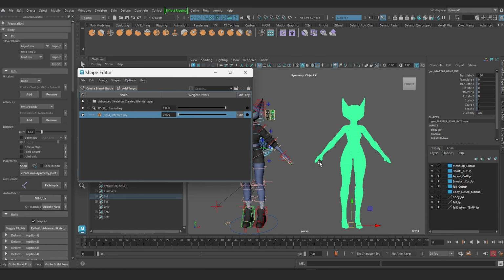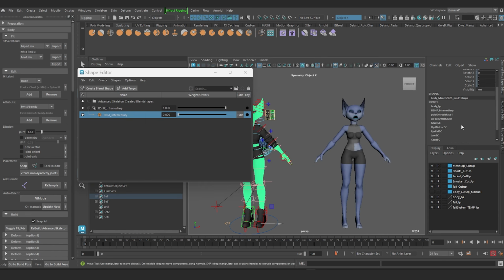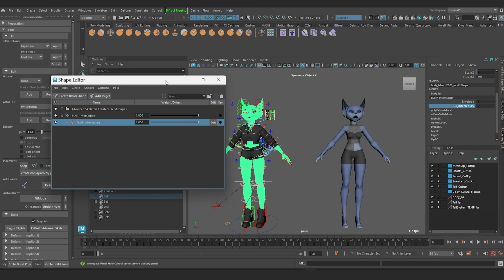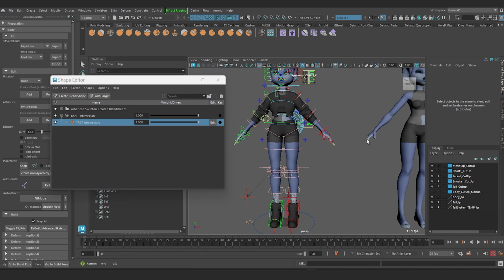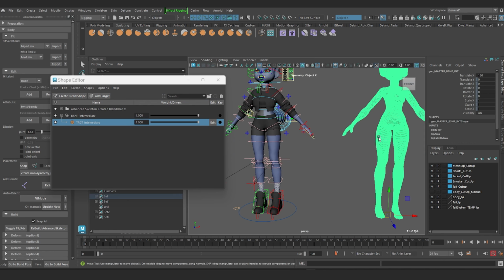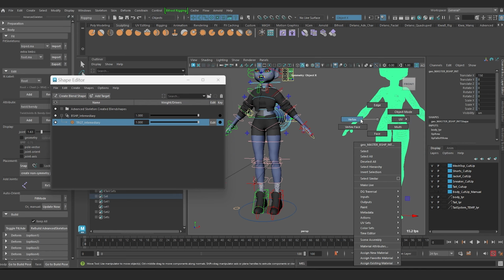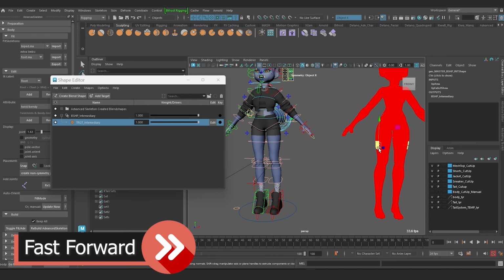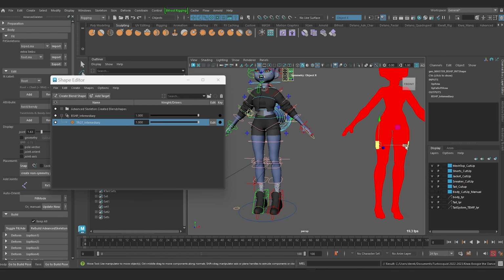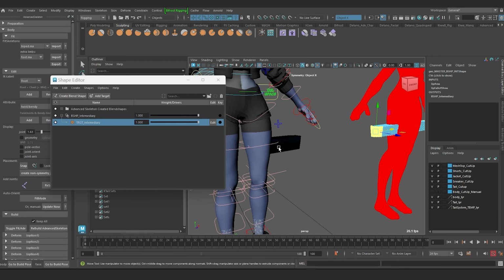Now let me make sure that this node we just created is on. So I'm going to turn on the target. You can turn it on from here or here. Whichever one of these works. You can turn it on here and there. And I'm going to do a little test to make sure that the live connection is in fact working. So I will select a vertex and move it. And it does move on the source mesh.